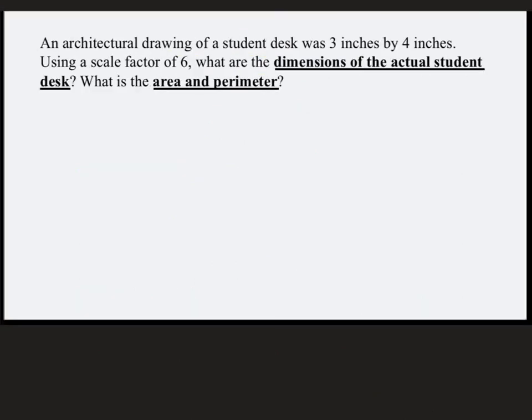A drawing of a student desk was 3 inches by 4 inches. So I'm going to go ahead and just draw that. So here's my desk. It was 3 inches by 4 inches. Using a scale factor of 6, what are the dimensions of the actual student desk? And then what is the area?